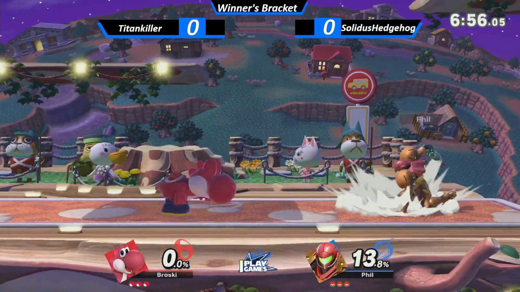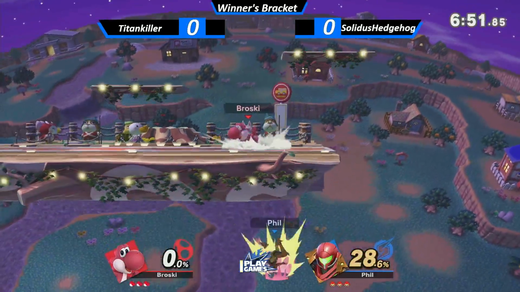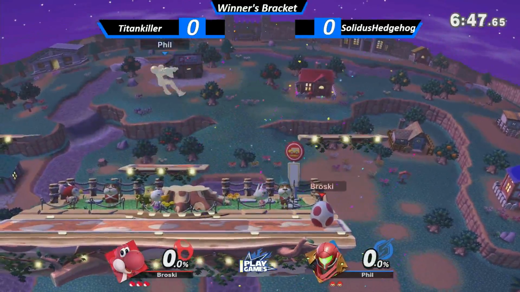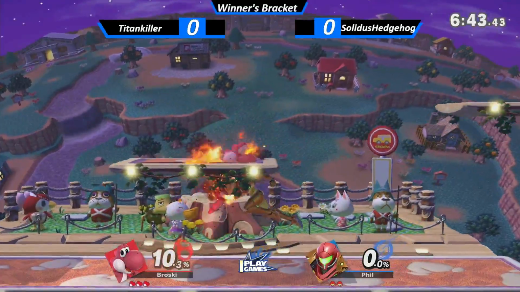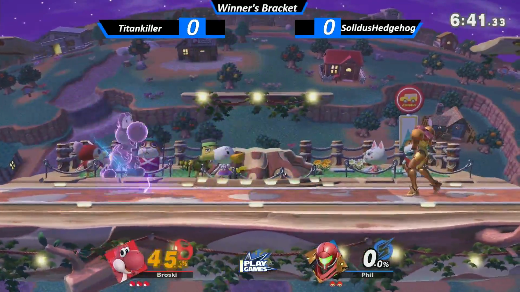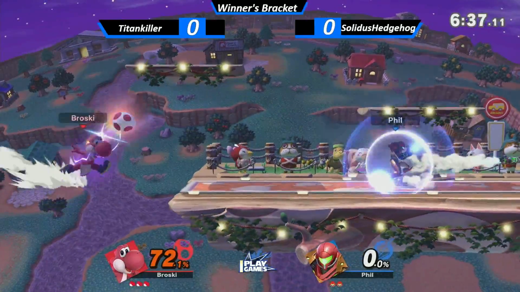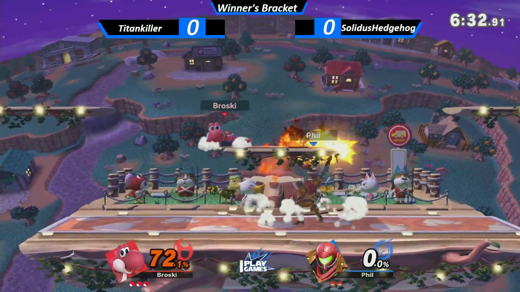Yoshi and Samus. Yeehaw. Yeah, Eclipse, this is pretty crazy. We saw this last week. Oh my goodness, already. That's a pineapple already. Yeah. Gets caught under the ledge of Town and City. Yeah, and we kind of saw last week, Phil kind of ran away with this set. Finally getting that pretty crazy upset in the challengers bracket we had last week.